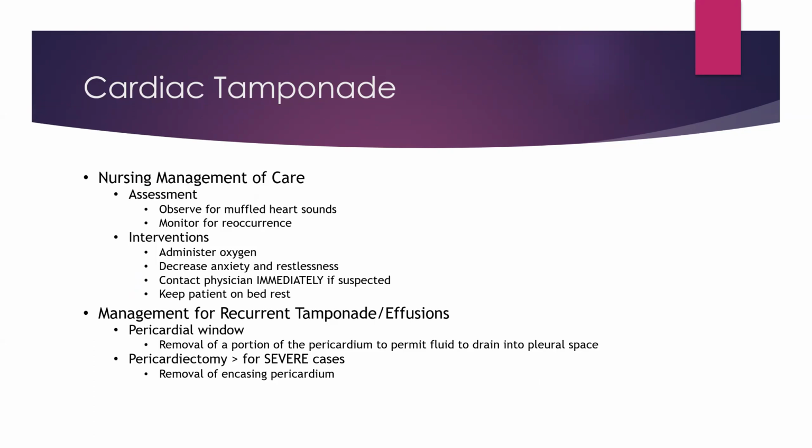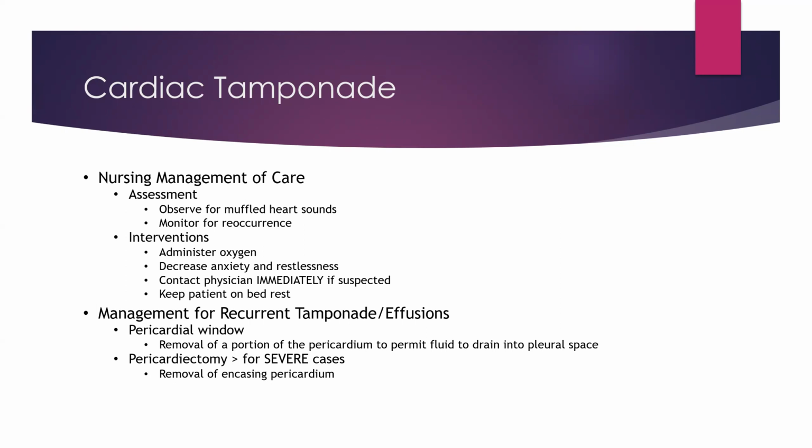Nursing, as far as our management, we're going to listen for those heart sounds before, during, and after, monitoring for recurrence because that happens. We're going to give them oxygen if they need it. If they're anxious, which I'd imagine they would feel that way, give them medication if it's ordered, and do other techniques that you can to supplement and be adjunctive to the medication. Let the doctor know right away if we're suspecting recurrence or initial cardiac tamponade. Patients should be on bed rest when they have this because you don't want to increase the workload on the heart.